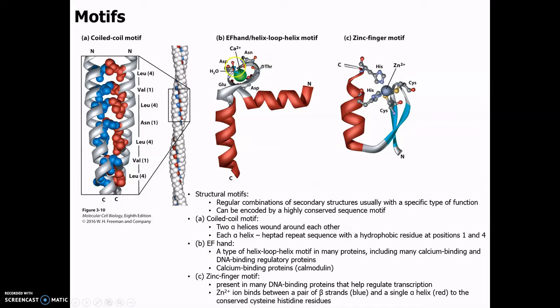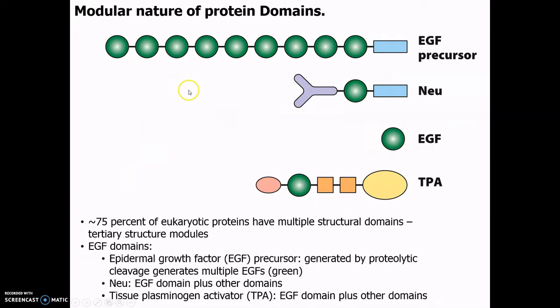So these secondary structures have common patterns to them, but they also tend to have some type of functionality involved with them. So here the coiled motif is a very common way to bind two proteins together. You might have this section of a protein binding the two polypeptide chains together, and then on the end of each one, you might have a separate area that does something different.